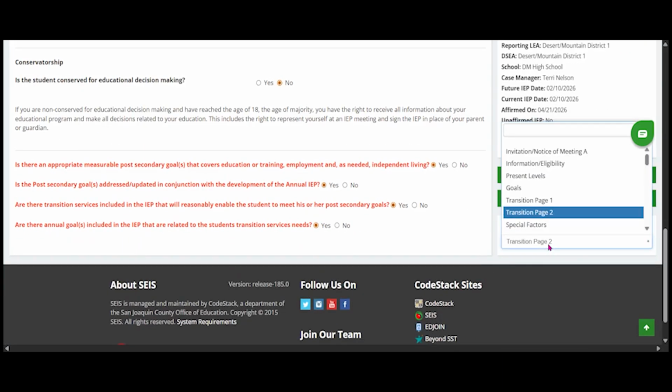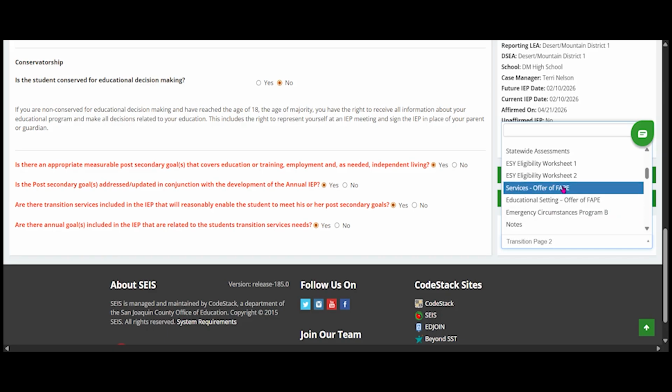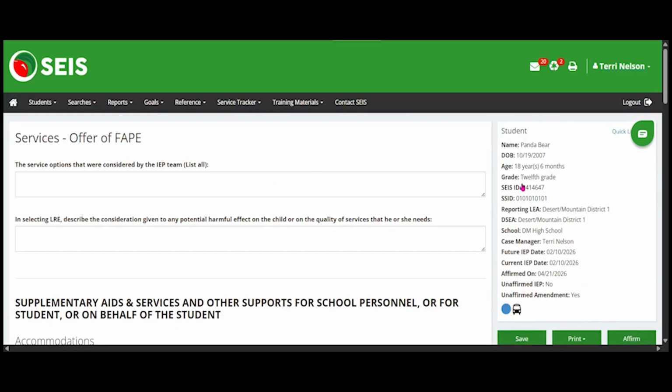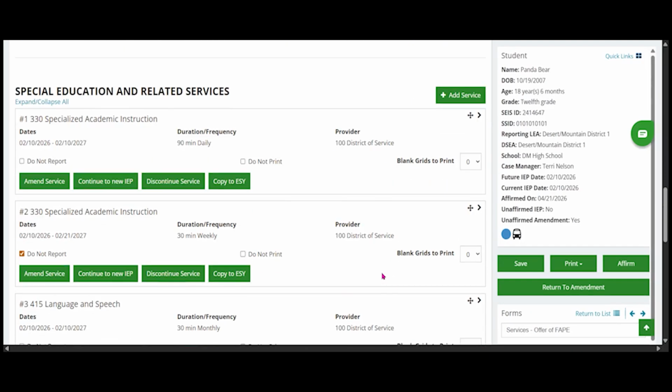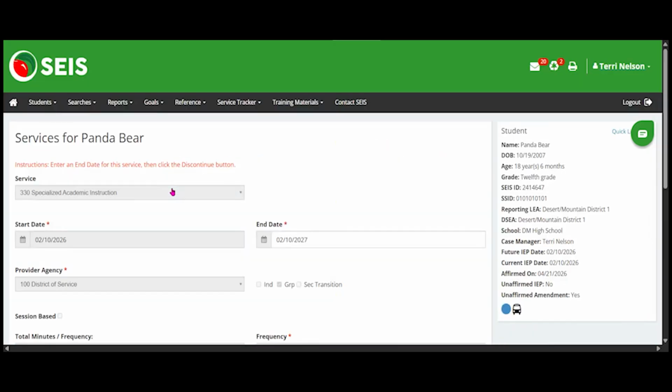You can click back into the drop-down menu, and you're going to look for your services offer of FAPE page. You'll scroll down to your services, and you will click Discontinue Service.